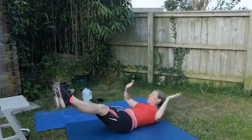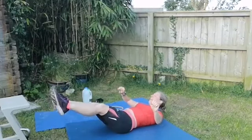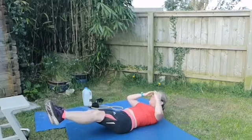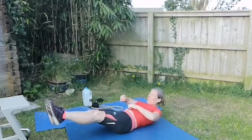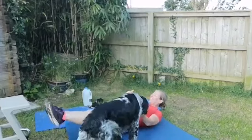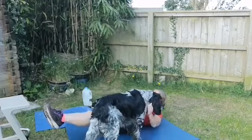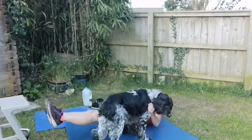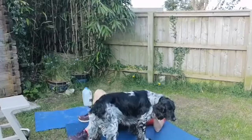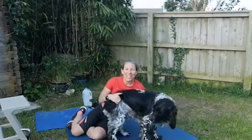Hold it there for 30 seconds. 10, 15, tuck your tummies in, 20 seconds, 25, 3, 2, 1, and relax. Well done. 3 sets done. Well done.